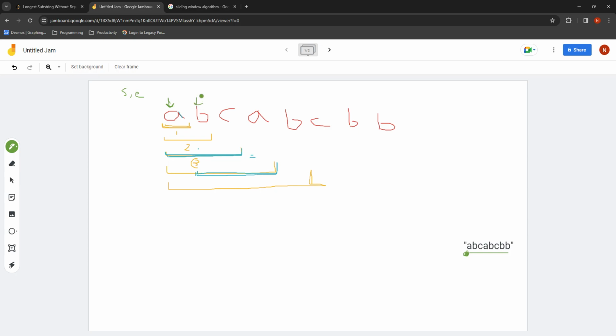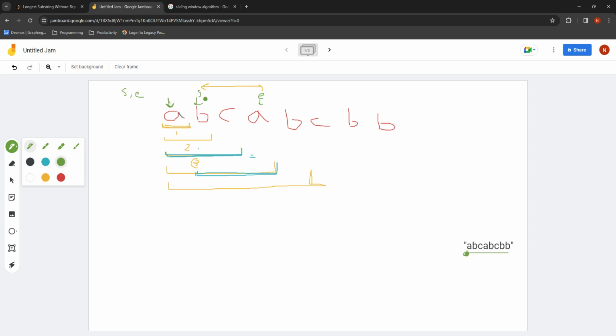So this is going to be our start point, right? And by now our end point will be here, our end index, right? So then our window will be basically made up of all these characters in between these two pointers, right?